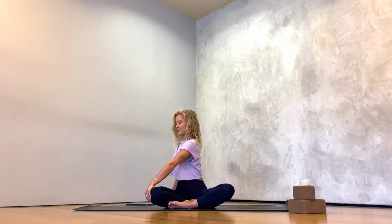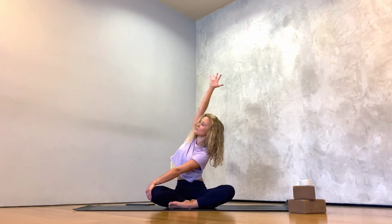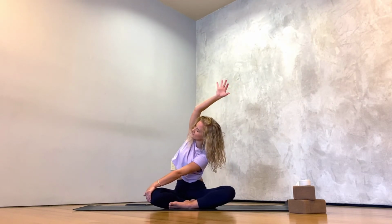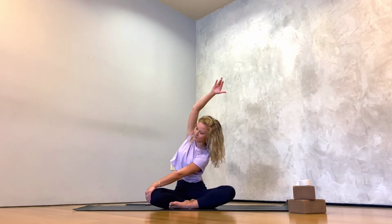So we'll take the right hand behind the right hip, left hand to the outside of the right knee. Inhale, reach the right arm up. Make sure you're gripping with this front hand. And exhale, reach in the direction of the left knee. 3 big breaths here, pushing the right knee down, keeping the right sitting bone heavy on the earth.